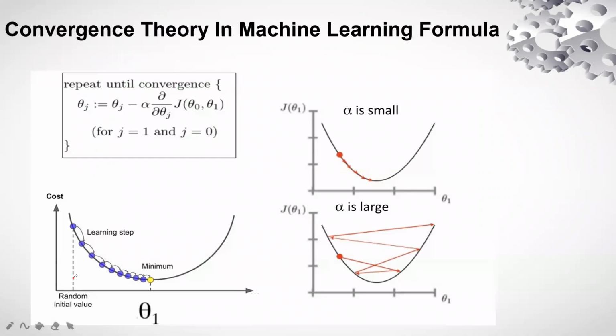So we have something called convergence theory. The convergence theory is used to converge this line. Converge basically means that we are changing the value of m. As I discussed, the only value that is going to be changed is m. So we are changing the value of m and getting the output.